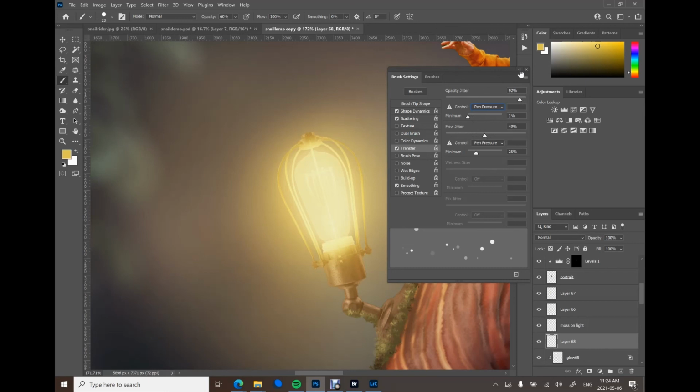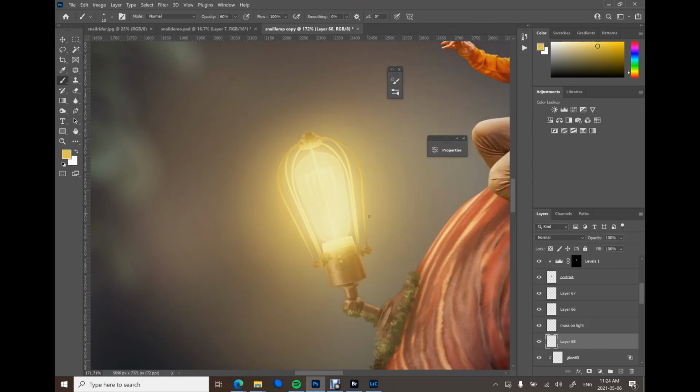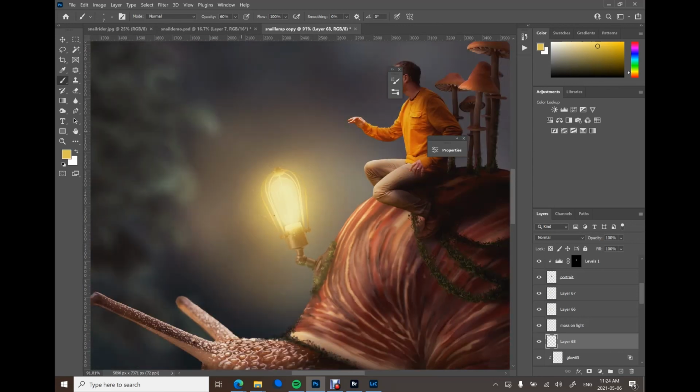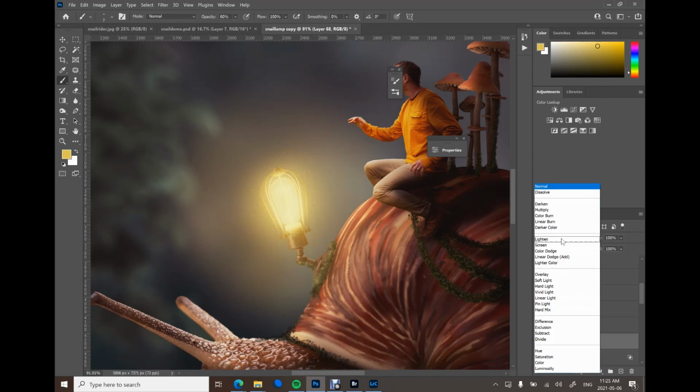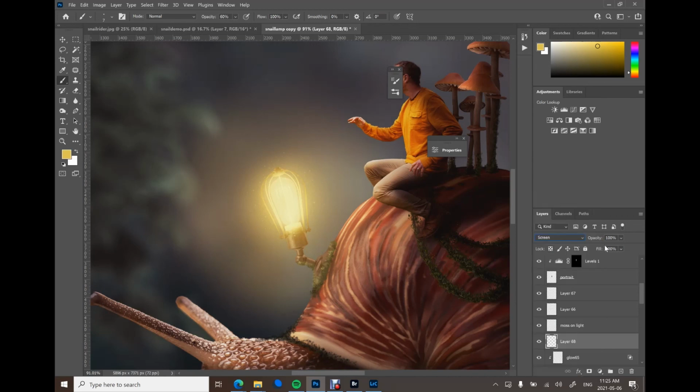And now what that's going to do is give us these little glowing dust specks. So when we start to paint, you'll see that we have these nice little glowing dust specks. That was just a quick little brush that we created, a little glow speck brush, whatever you want to call it, dust, I don't know. And you can tell that that really helps to tie that in and makes it look a little bit more realistic. When we see glowing light, there's always that kind of dust or magic or whatever you want to call it that's there.